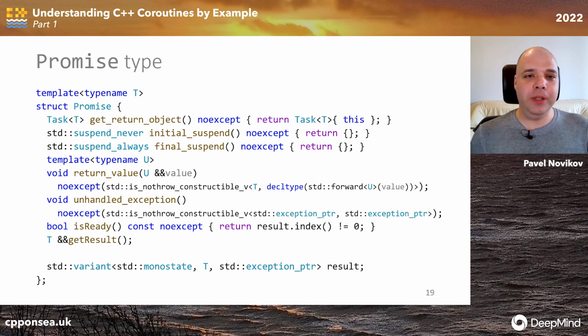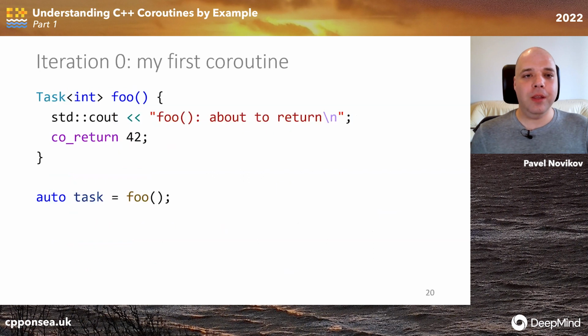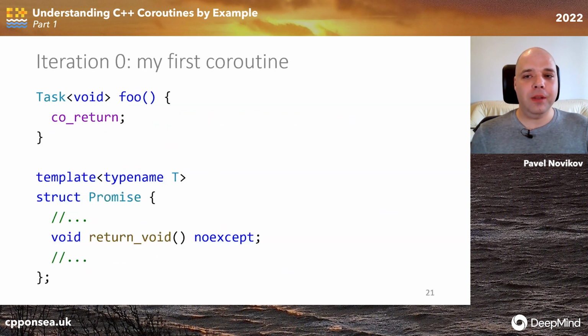So basically we move the value that we want to return all the way from the return statement outside of the task object that we got from running the coroutine. Okay, I hope I at least partly answered that question.